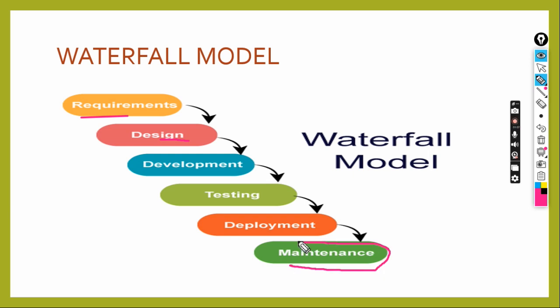By seeing this model, we might think it was a perfect model, but it is not. It has some drawbacks. When you complete a particular stage, only then can you go to the next step. For example, after taking the requirements from the users, only then can we design the blueprint and the application. We cannot go to the next stages until one stage is complete.